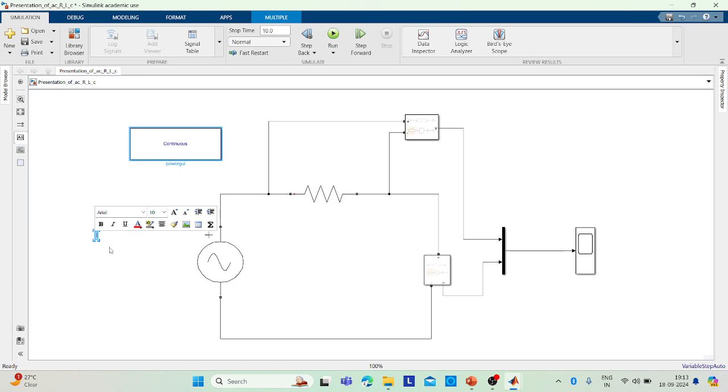So I'll take the voltage source. What is the value I've taken? 141 volts maximum value and 50 hertz as the frequency. So this I'm going to elaborate like this in the font Arial size 24. So this becomes the source representing the block values.